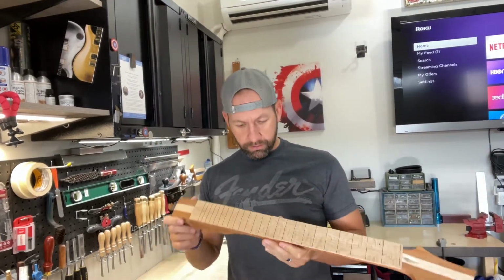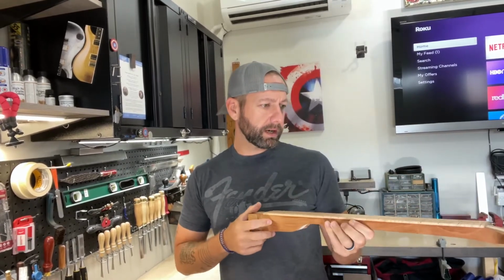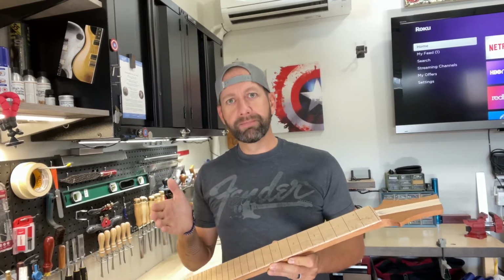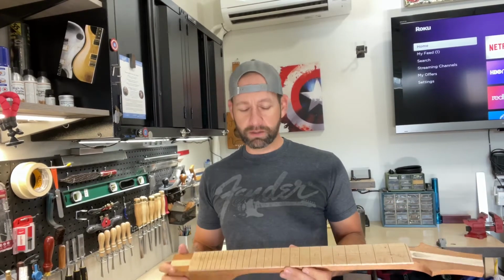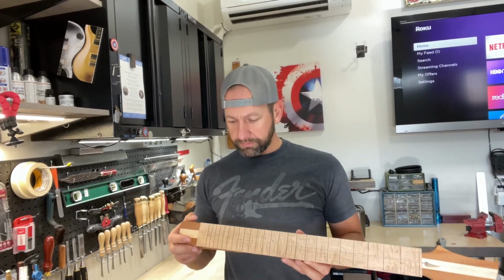So just got the fretboard glued on there yesterday. So that's all dried now. I did go again with the pre-slotted fretboard. I don't have a fretboard slotting jig. I did a couple of test runs and maybe try to do it freehand myself or put a square next to it. It just didn't quite get there, and I wanted to make sure this was a playable instrument, so I went with the pre-slotted fretboard for this one.